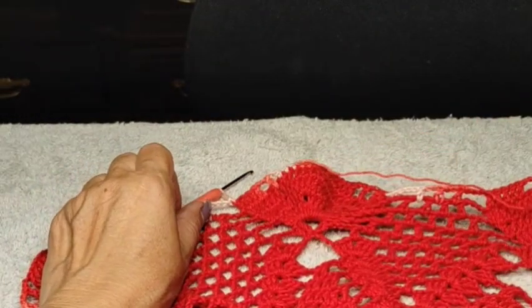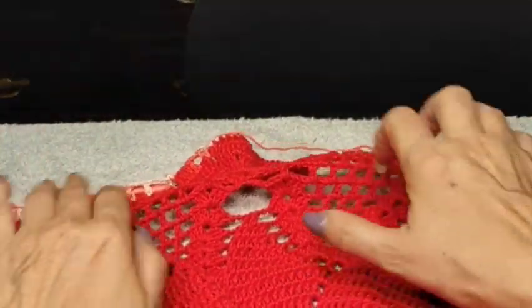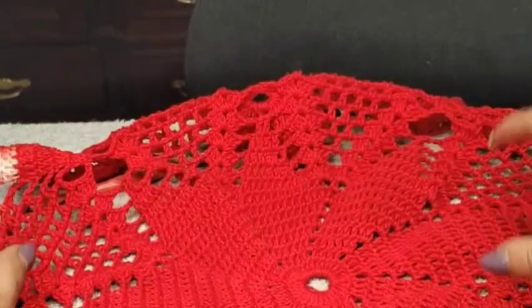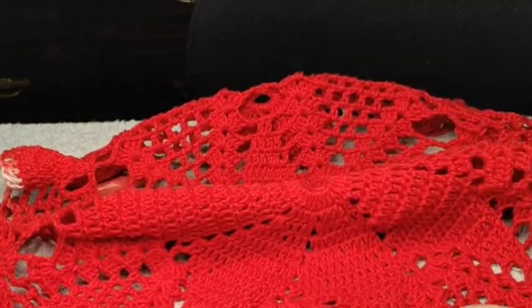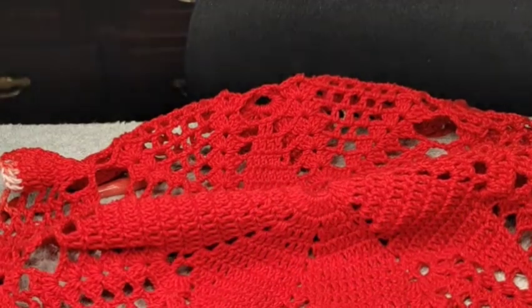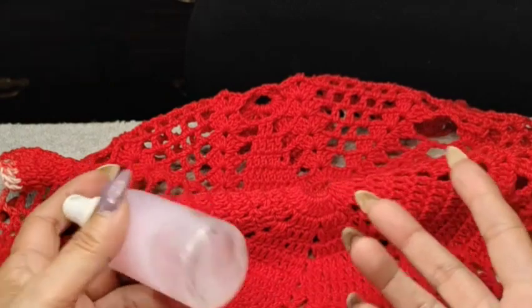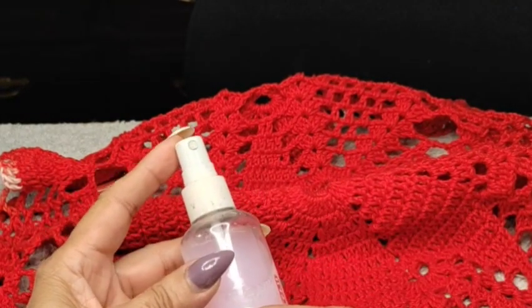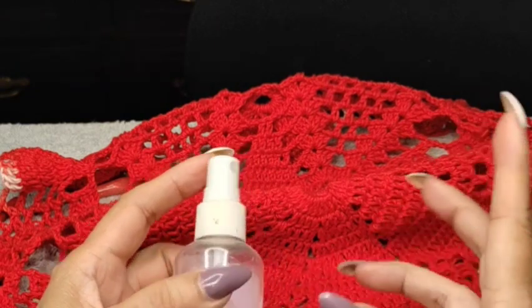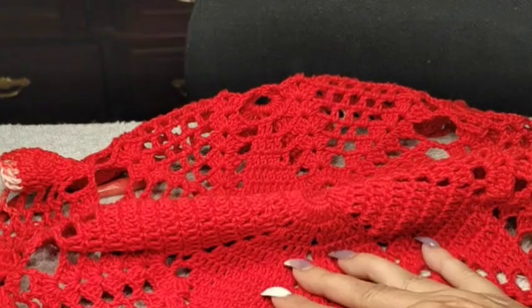Okay, everyone, going into row 20. Now you might notice at this point that the pattern is pulling quite a bit over here, right? If you look at it, it seems like it's pulling. But don't worry about it. Once we finish, you can use whatever you're using, cornstarch, starch, whatever you call it. I use laundry softener with a bit of water. I spray and I stretch it on a flat surface and stretch it well.